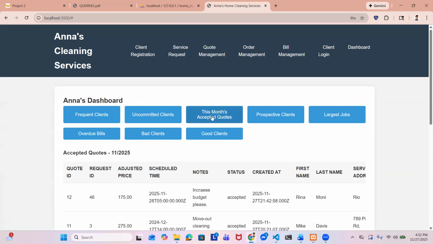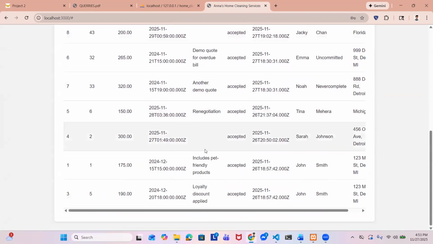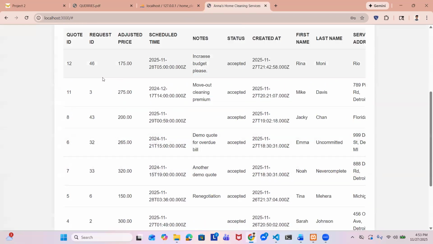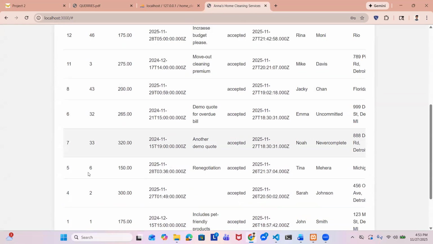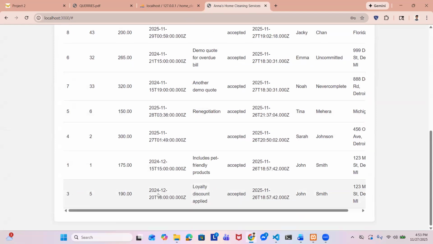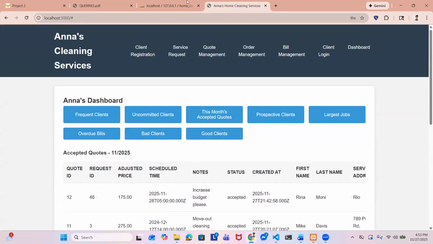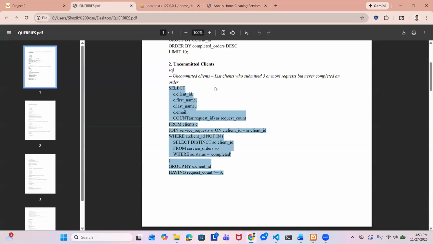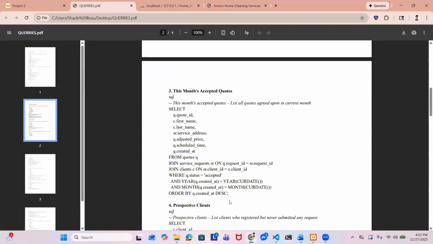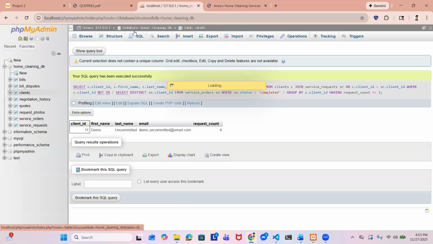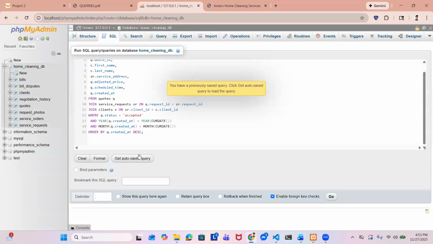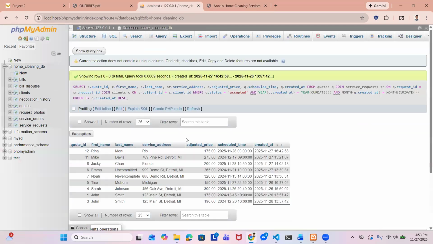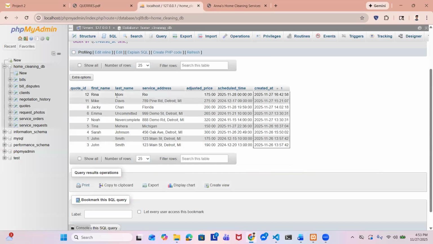Now we are going to the accepted quotes. How many are there? 1, 2, 3, 4, 5, 6, 7, 8, 9, at least 9 data sets here. So let's see if they match, this month's accepted quotes. Yes, we can see 9 data sets here.